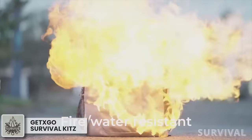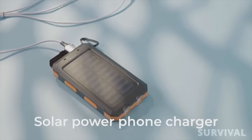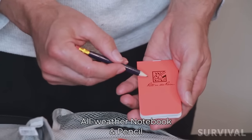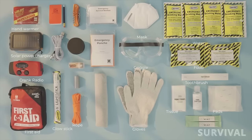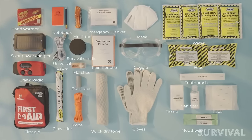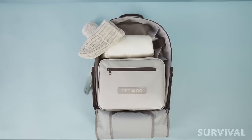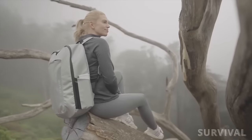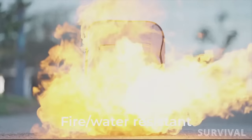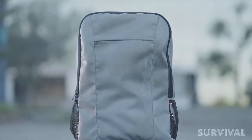Dubbed as the all-in-one preparedness kit, this survival kit comes with all the supplies you would need for protection and sustenance. It has first-aid supplies, charging cables, and a solar-powered phone charger. It also has biodegradable sanitary items, a pair of gloves, and a notebook and pencil. Likewise, it has a crank-powered radio and a pocket knife outfitted with several useful utility tools. It also comes with a food kit, windproof matches, Mayday glow sticks, duct tape, goggles, survival candle, KN95 mask, emergency blanket, a rain poncho, and a hand warmer. The GitxGo kit holds and protects these essentials neatly and safely, featuring a waterproof TPU exterior and B1-certified fire resistant material that's hardly flammable. The material can tolerate temperatures of up to 260 degrees Celsius for a max of 2.5 hours and withstand flames up to 650 degrees Celsius. It features muted colors to avoid unwanted attention and has a reflective logo for nighttime visibility.